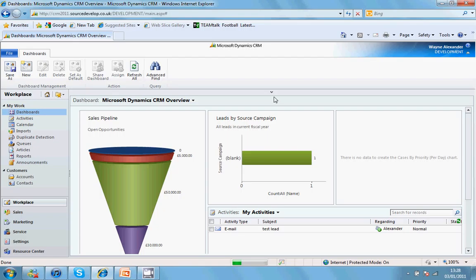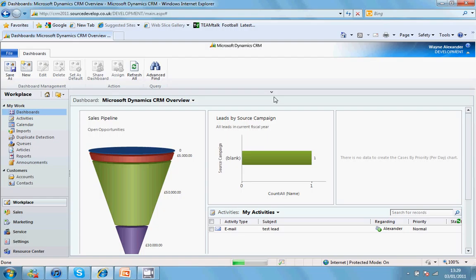What you can see in front of you at the moment is CRM 2011 online. Auditing is a very powerful out-of-the-box tool within CRM, and what it allows you to do is have a history of any changes that have been made on any record within your CRM system. As I said, it is very powerful. It could be used on custom entities as well as out of the box entities within CRM, and it's basically keeping a record of anything that's ever been done to a particular record.